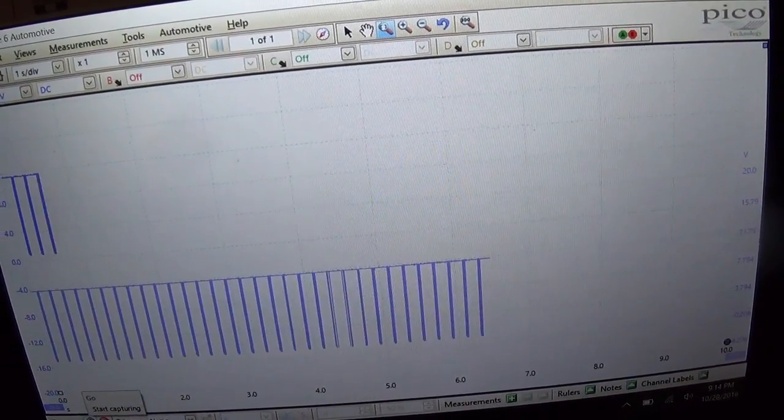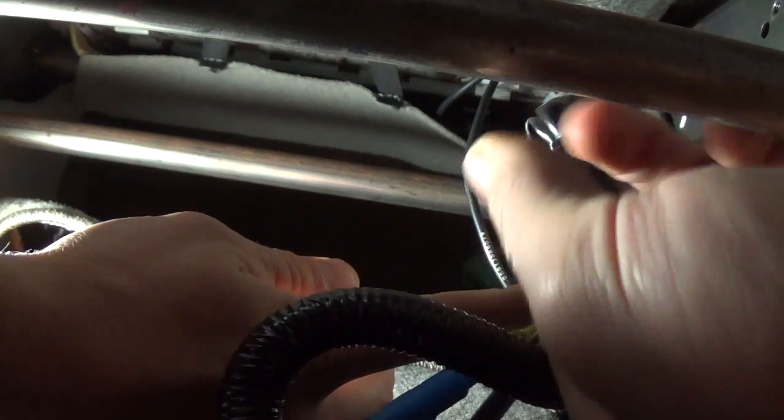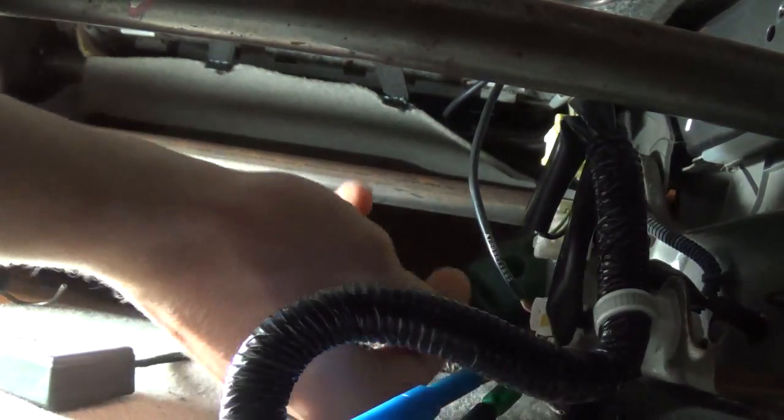Now we'll start the scope, and let's unplug the key and plug in the magic box. We're just going to unplug this connector in here. It's a little clip, and it should just pull right out. Okay, there it goes. I don't want to disconnect my scope leads. Now the little magic box comes in here. We'll just plug it in. Wires should match right up.